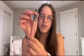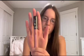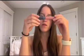The next thing we have in the bag is some lipstick. Here is the lipstick. It's a very dark shade of pink, and the name is called Hippie Pink, and I really like this. I think it's very cool. When I saw it, I was like, oh, that's for me.